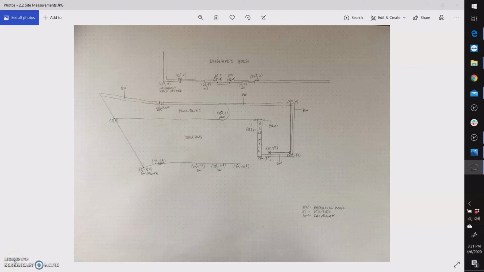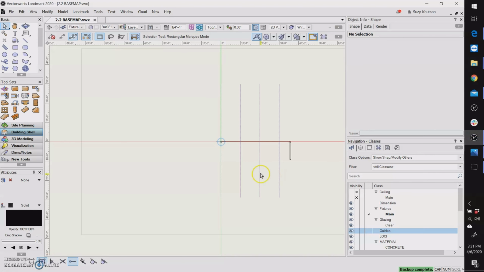So now that we've made a few guides to work with, I'm going to go ahead and draw in this curved, it's a very subtle curve, but the curve of the driveway on this side. So the first point that I need to look at is this driveway corner, which is at 7 feet X and negative 12 foot 6 inches Y. So let's go back and look at what that would look like.